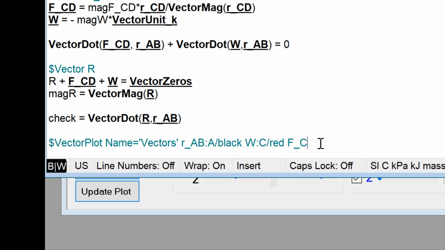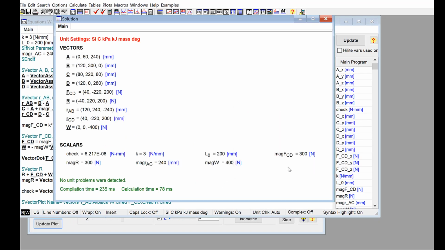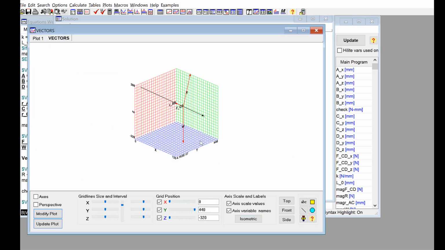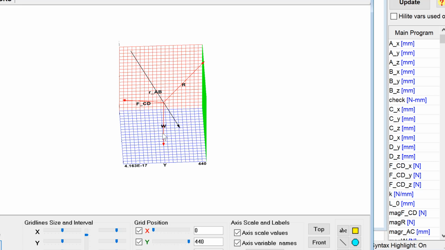Another one is FCD, so that's the spring, so I'll plot FCD. I'm going to start that also at point C, and I'll make it red. And then the reaction force, so I'll start the reaction force at point C, and I'll also make that red. And now when I solve my problem, I should see not only the bar, but also these 3 forces. Right, and you can see that the weight force is down, which of course it should be.